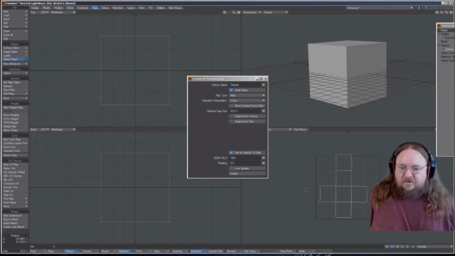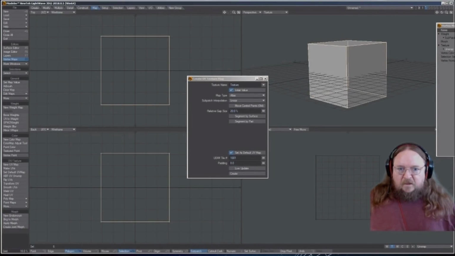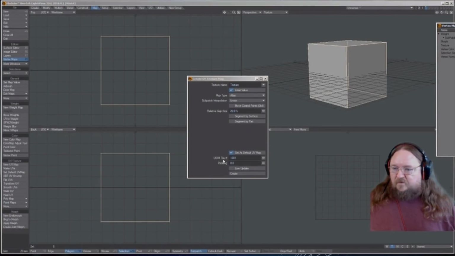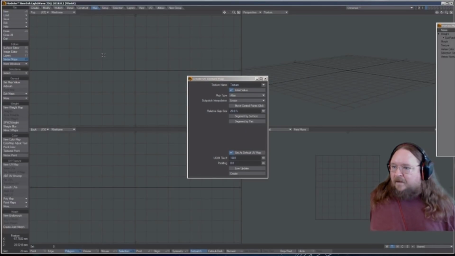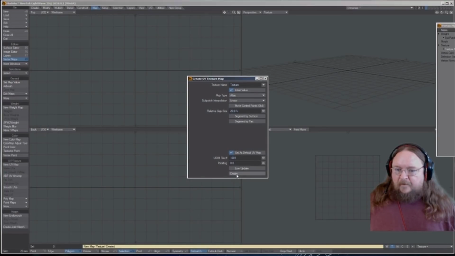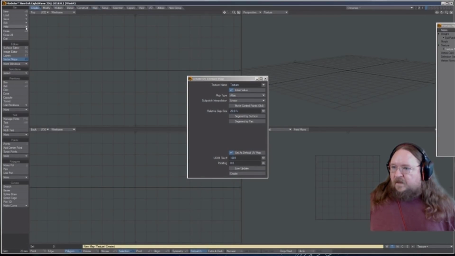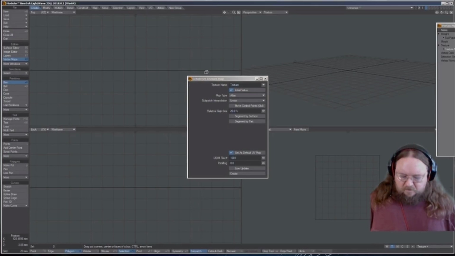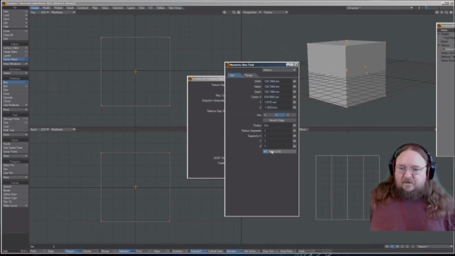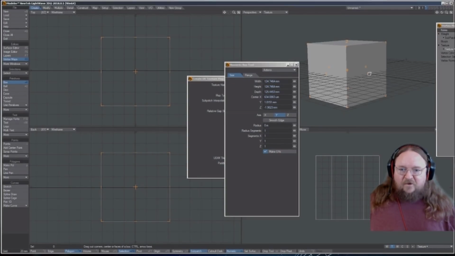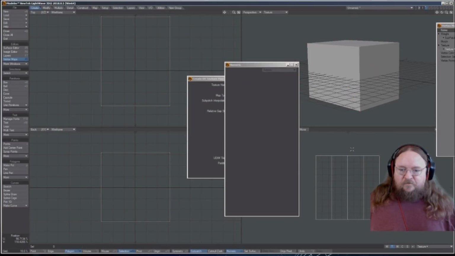One of the things that, let's see, if I take that, so that's gone away, and let me just go ahead and delete the box. If I create a texture map and then create the box, so I've already got the map made, and then make UVs, it will make it as I create it.